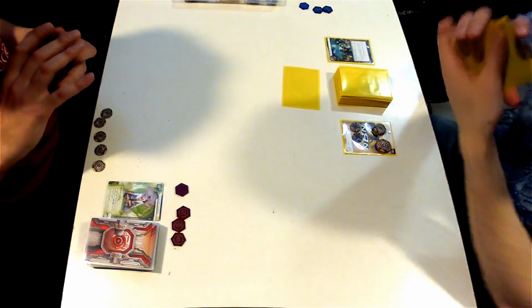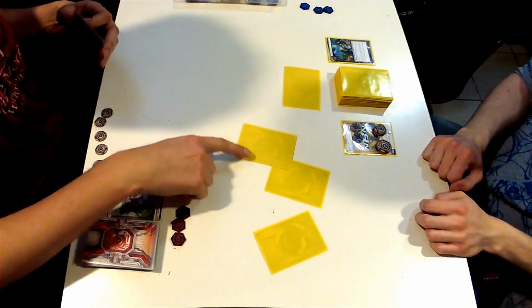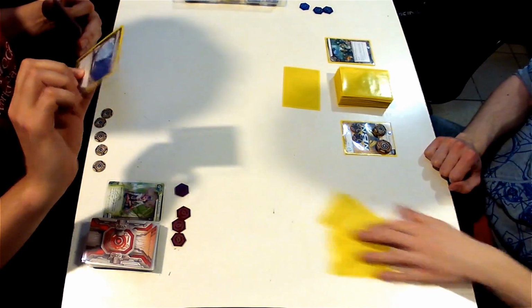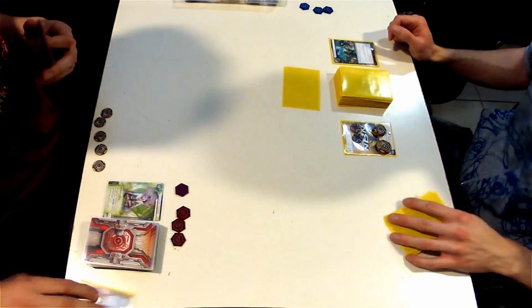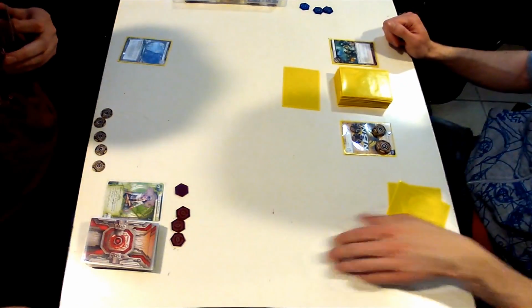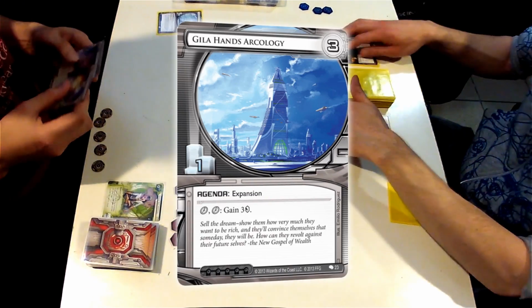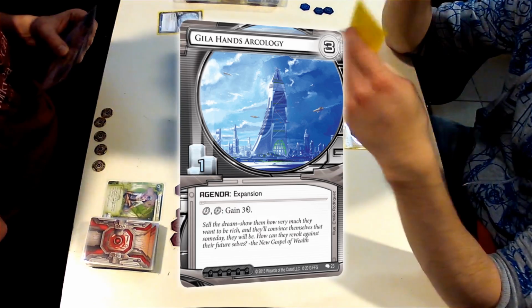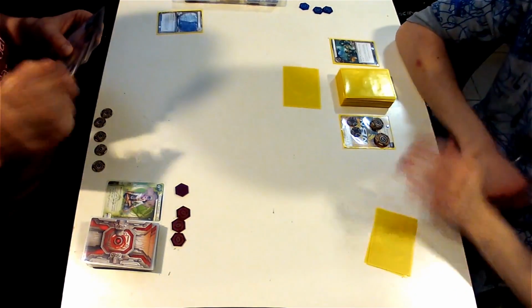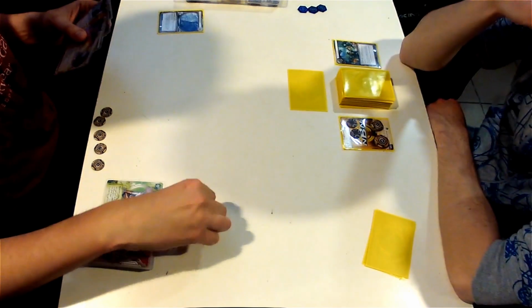And so he did yet another Hedge Fund. So he has a huge pile of money now, and he has an ice in front of R&D. But I made a run on his HQ, and I scored an agenda right there. 1 point for me. I'm already winning. Looks like you guys were bickering about what side of the card to put your points on. Yes, indeed, because we want it to be in view of the camera.